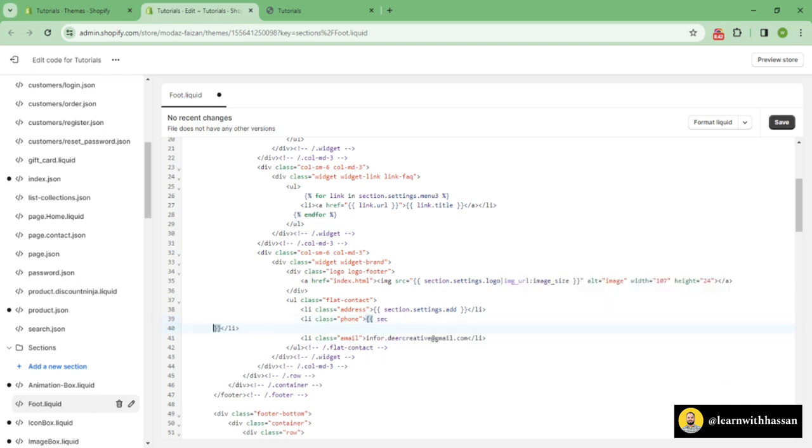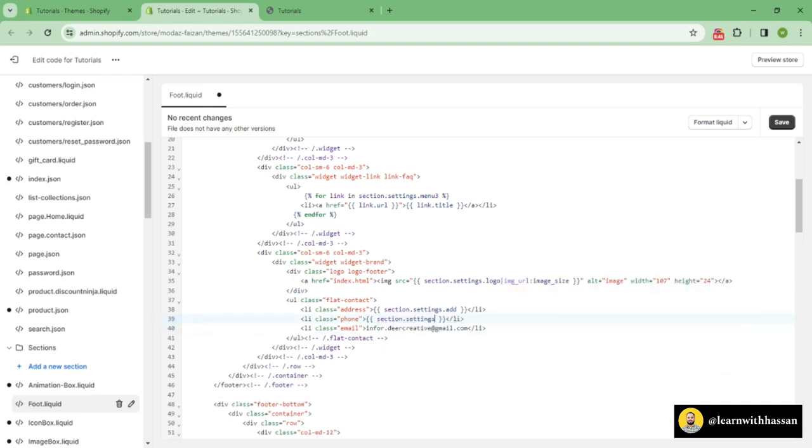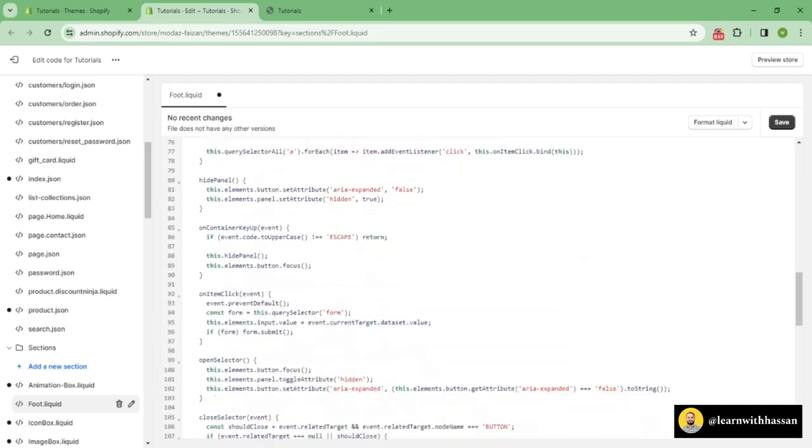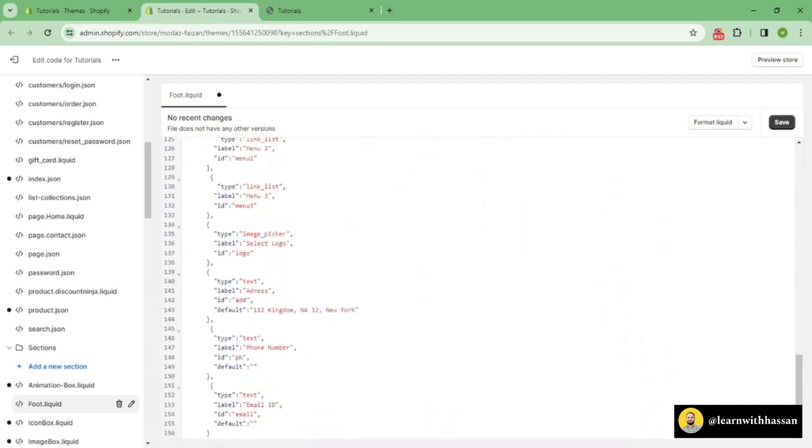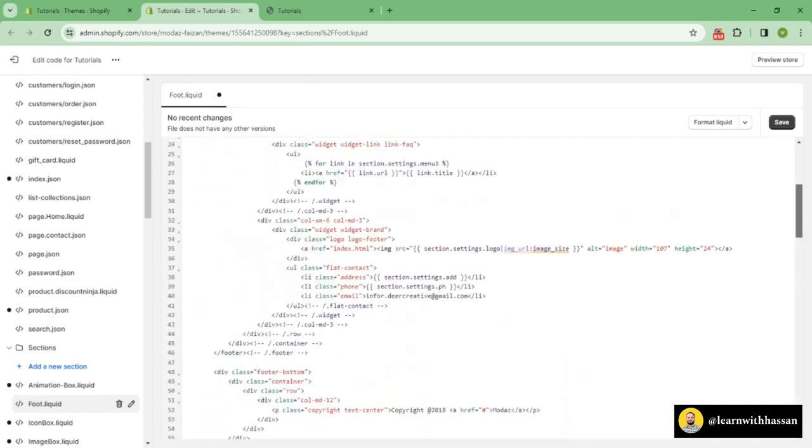Over here I am writing section.settings.ph, and just place this phone number in default value, and the last one is its ID.